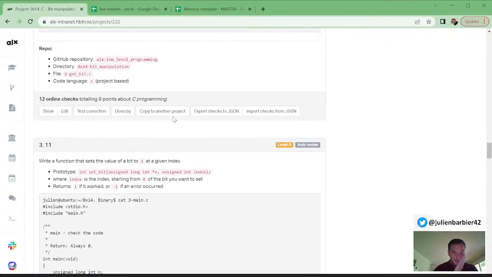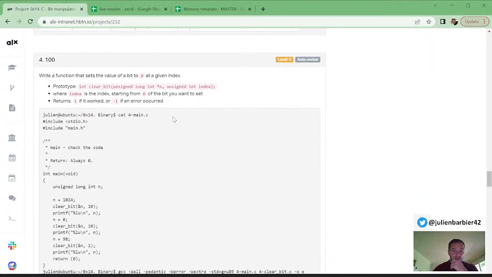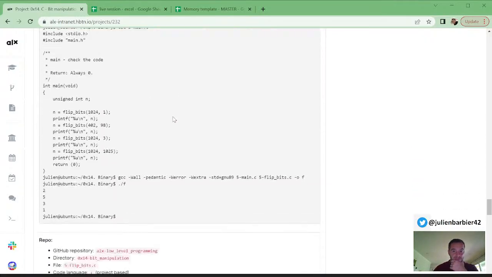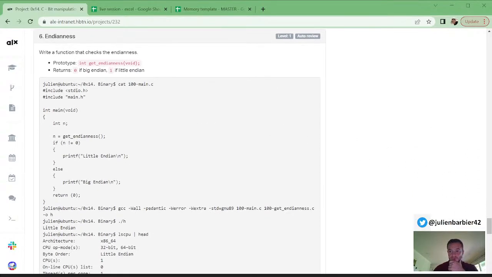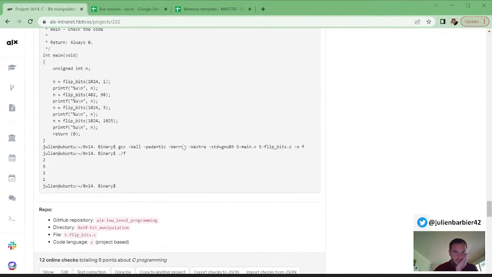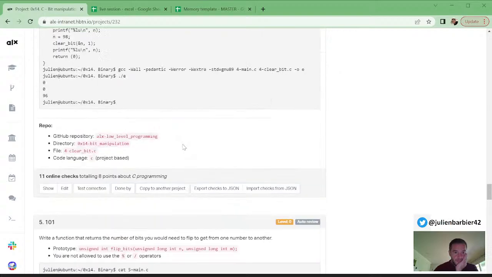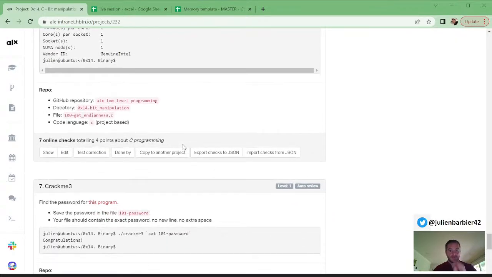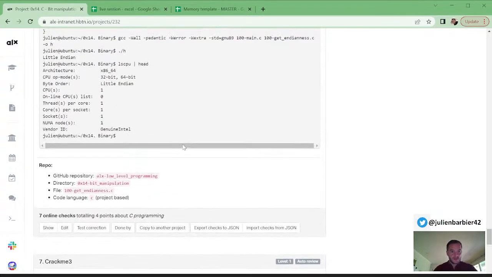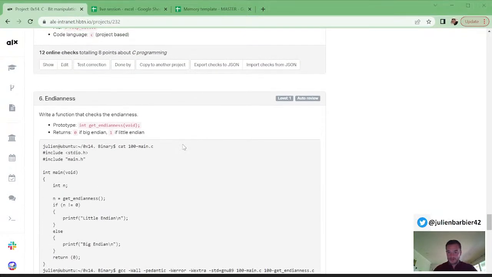Get bit. Maybe we should do the endianness. Do you want to do this one or an easy one? What else do we have? Advanced. One more basic.